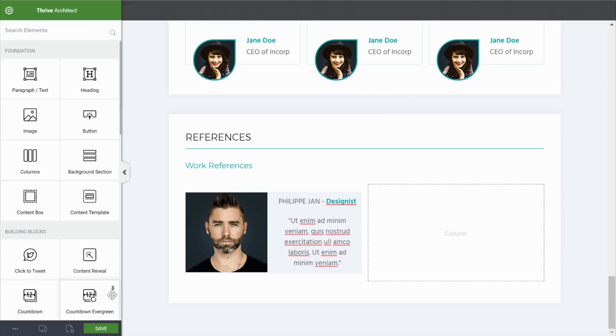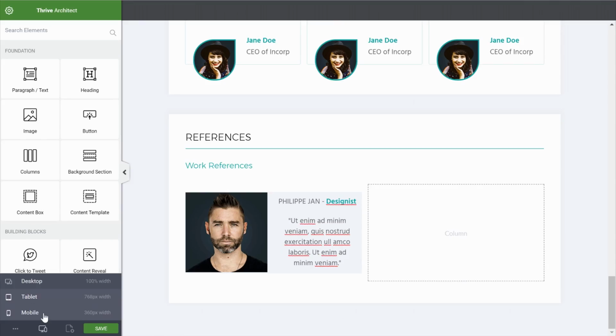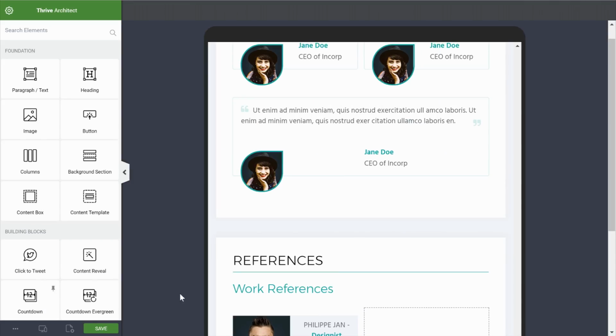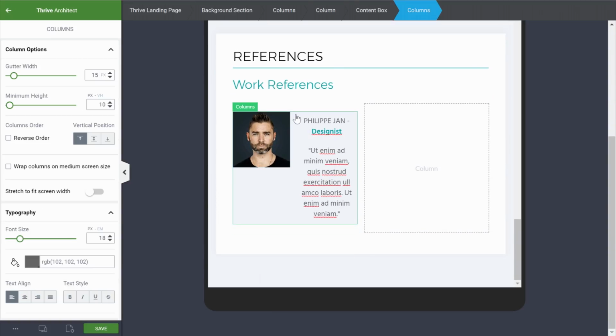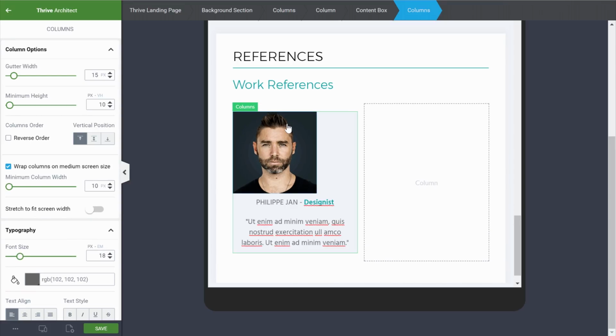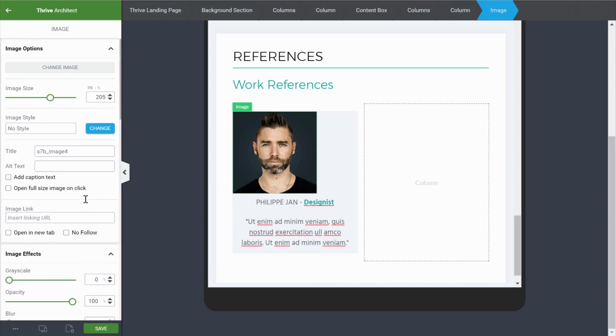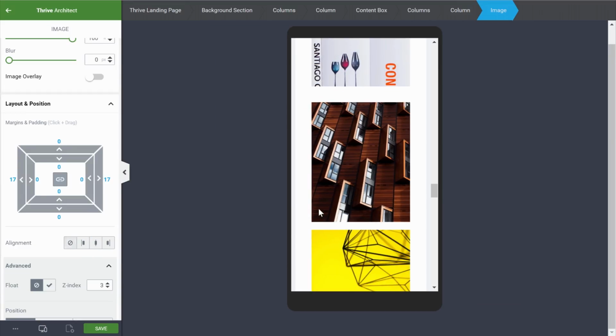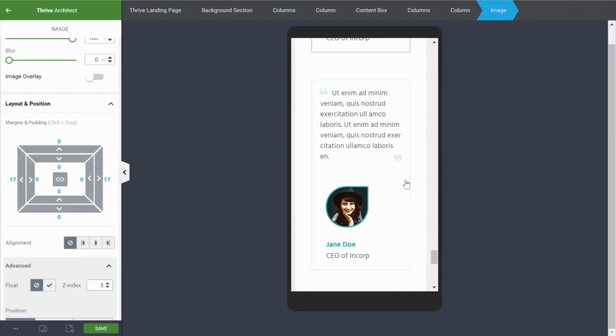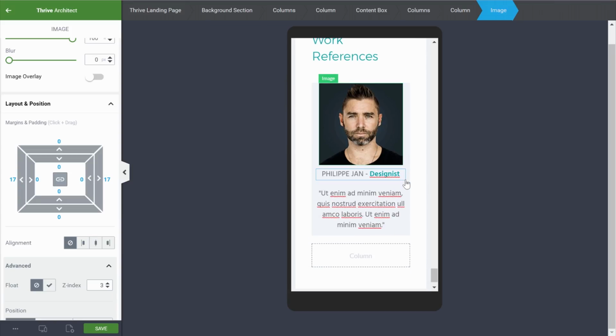And let's see what this looks like on mobile and tablet first. So on tablet, I probably want this to wrap already so that it looks good. And I want this image to be center aligned. And then this should look good on mobile. This looks pretty good.